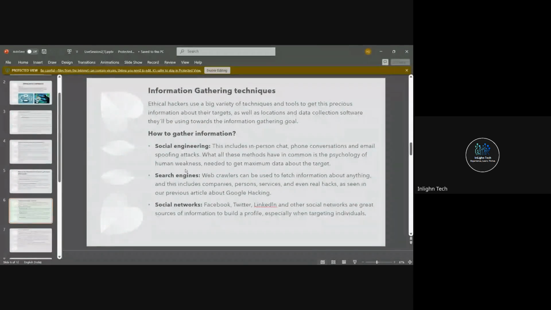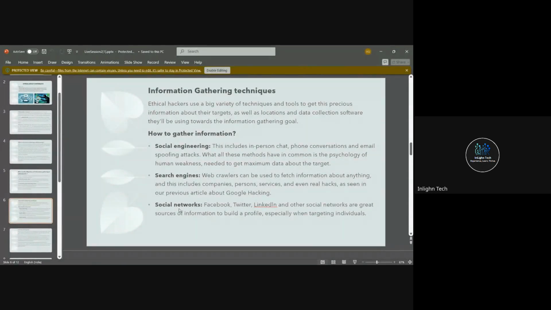The next comes under passive reconnaissance, whereas search engines, where we are not getting directly attached with the victim, we are unknowingly taking the information. Web crawlers can be used. So with Google search engines, Google hacking is nothing but Google dorking, by using filters like inurl and intitle.